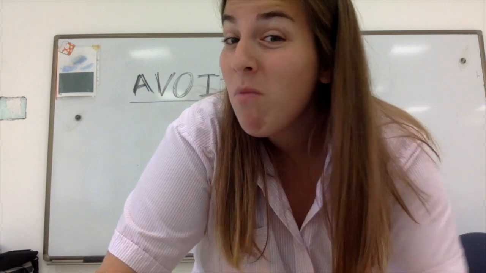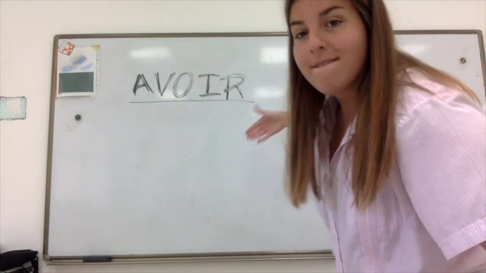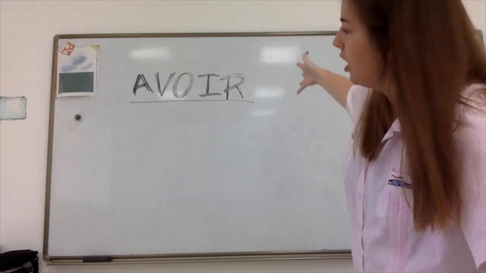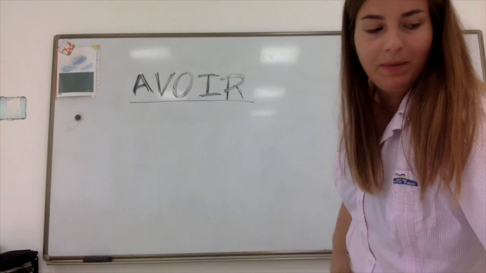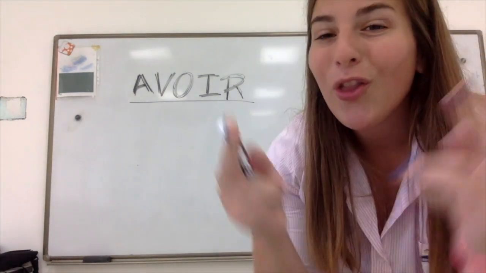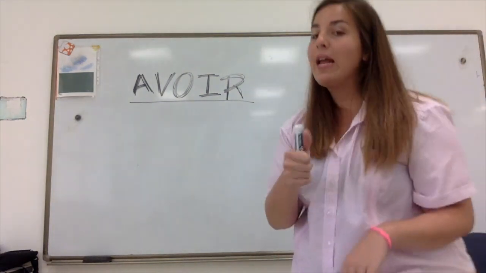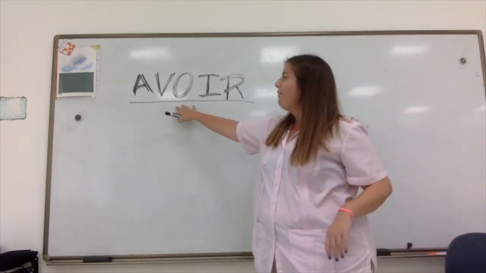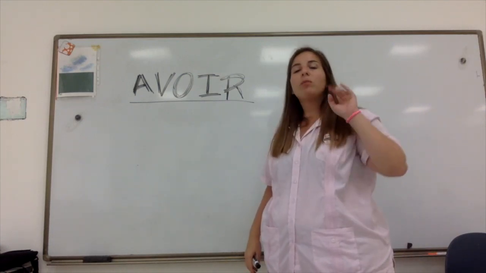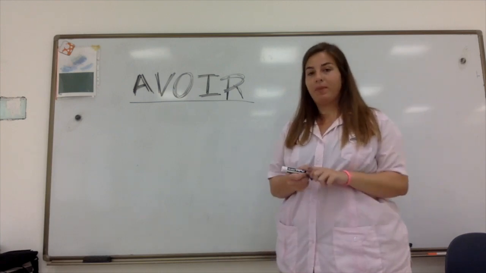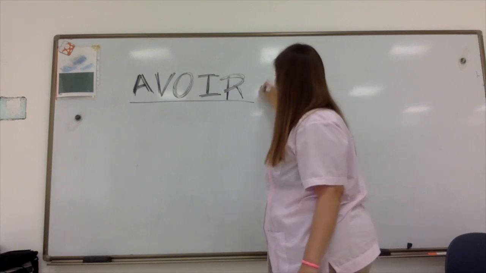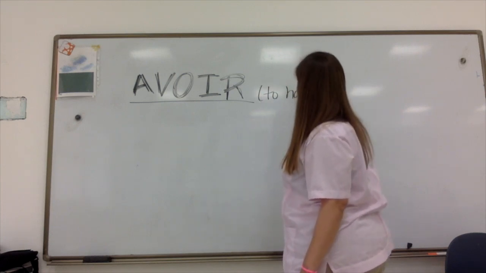C'est un verbe tellement important. Je vous présente le verbe avoir. Ok, donc, le verbe avoir est tellement, tellement important. Donc, écoutez bien, ok? Écoutez bien. So, you have this verb, avoir. What does it mean? Can you guess? It's one of the verbs you use all of the time. Avoir means, okay? To have.